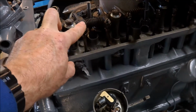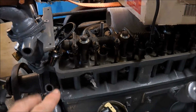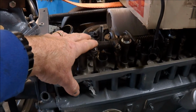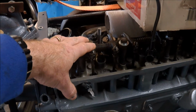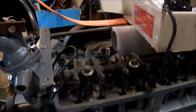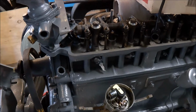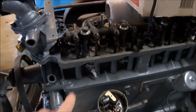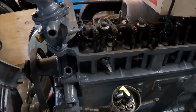You can actually see when both valves are closed, but you then need to be mindful that they stay closed during compression and only open again when the exhaust, when compression's completed, so the cylinder goes down and then it's coming back up again. So you can actually find a hole where you think that these are both closed, but it's actually about 180 degrees out of phase. So just be careful of that. If you can look through the cylinder, you can actually see the piston coming up for the compression stroke, and that's the key.